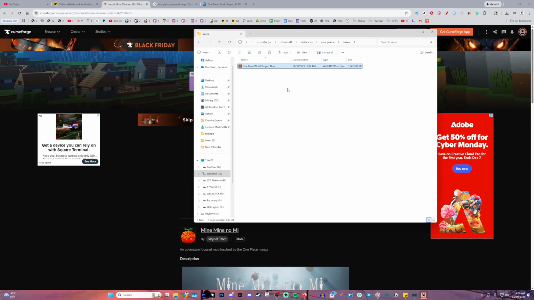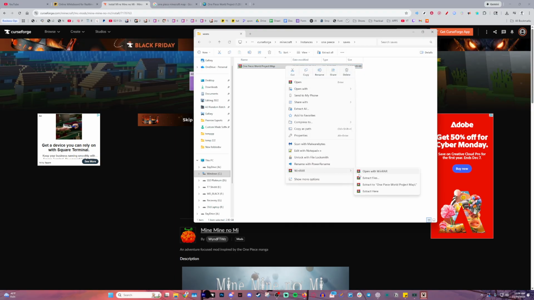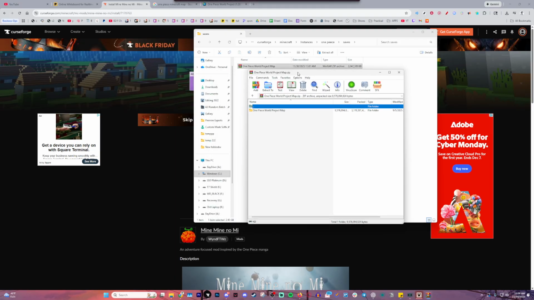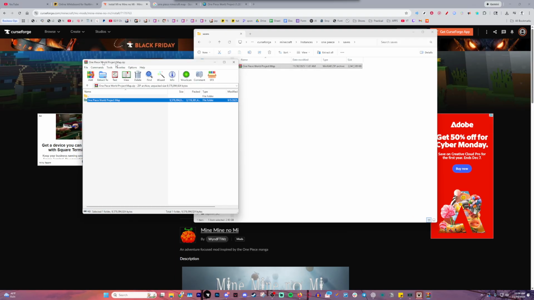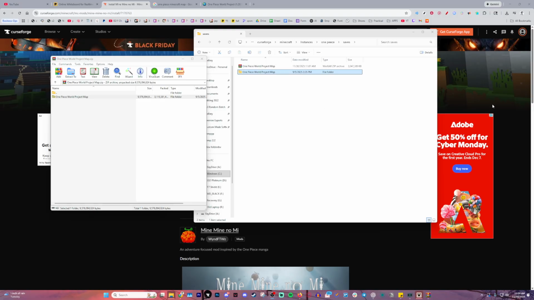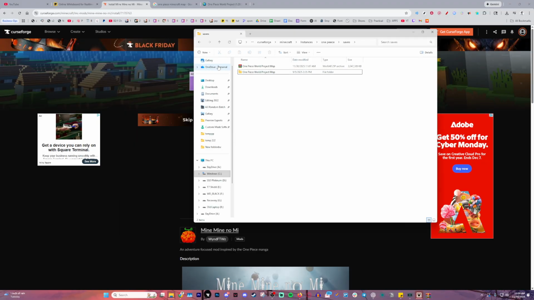If you right click, then hover over WinRAR, which should be down here, then press extract here. So just make sure that the extraction actually extracts the map and not just a folder. As you can see, it's just a folder. Yeah, this is good. So you're going to want it to be in folder format. If you see all the files just jumbled up, just stuff it in a folder to make it look like what you're about to see here. So just like that, this is exactly how it should look. And once you're completed with this, you can also delete the WinRAR file itself, as you don't really need it.